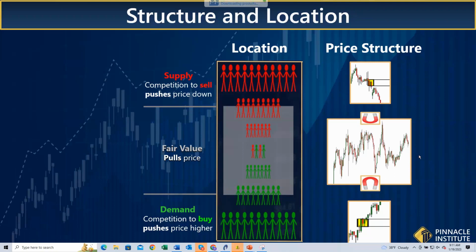Number two, characteristic number two, and also very important, notice the wide and whippy trading activity in here. Specifically, the price has such an easy time moving up and down through this area. Someone tell me in the chat, why is it so easy for price to move up and down through this area? I'll give you a hint. Something is missing in here that allows price to move up and down so easily. What is it?